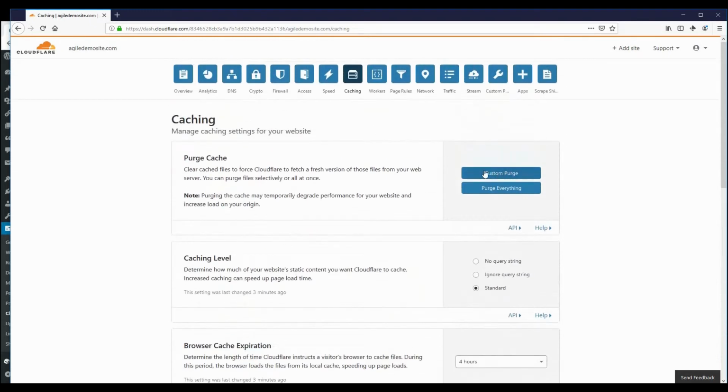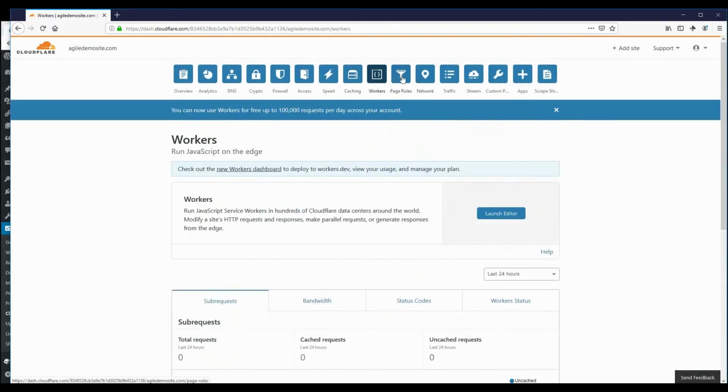It might be because there's a cache on Cloudflare, and you'll need to purge the cache in order for it to show up. We have a bunch of different options here as well, and there are some great tutorials online that show you how to really optimize Cloudflare in the free version, so you could go ahead and look at those.